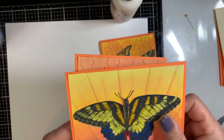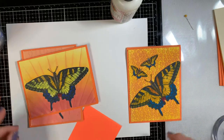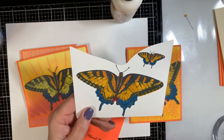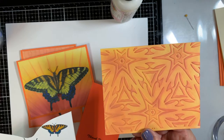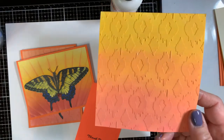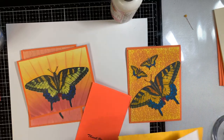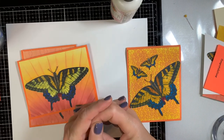We've got three cards here — this is the first one, the second one, and the third one. Number two and three don't have their sentiments on them yet, but one will say 'congratulations' and one will say 'thank you.' As far as what I just colored in, I can cut that out with my Scan N Cut and mount it. I was really into this theme of orangish-yellowish. This is another embossing folder I used. What's nice about this size is I could put the butterfly and it can go wing to wing on the base without turning sideways. I'll definitely complete that card.